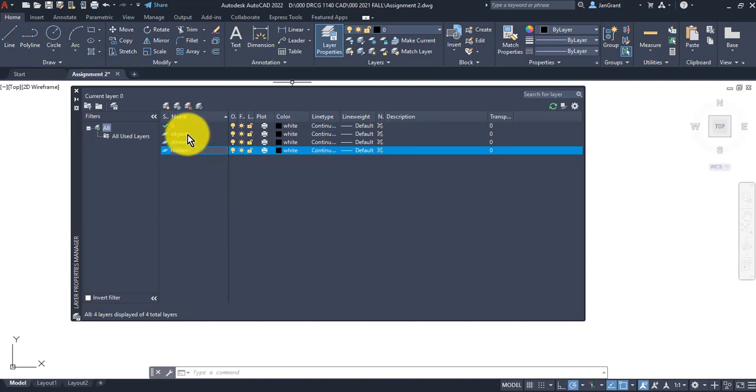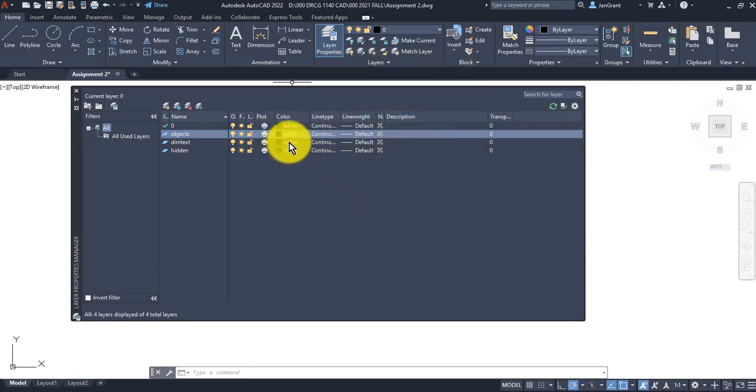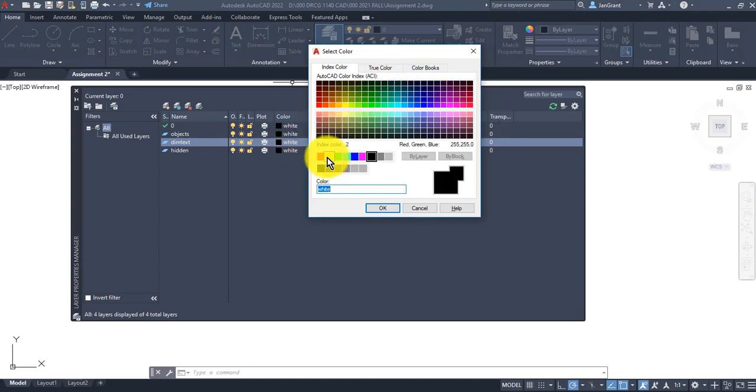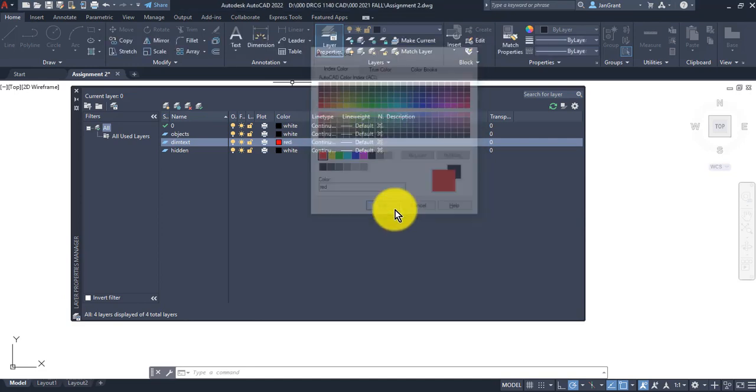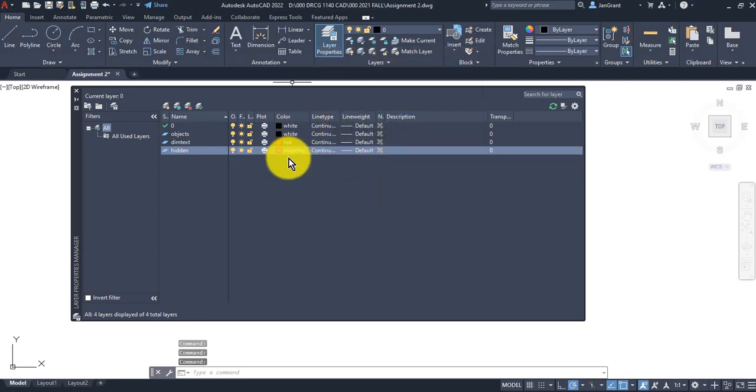So for those layers, we started to change the color, saying that you can click right on the word white and pick one of these colors. If you have a black background, you can pick some of these lighter colors, but I have a white background to make it easier for you to see the objects, so I'll use red or something else like that. So as long as you have different colors for each one of your layers, you can visually see that it's on the right layer, and there is a way of using color to represent properties that we'll talk about later in the semester.